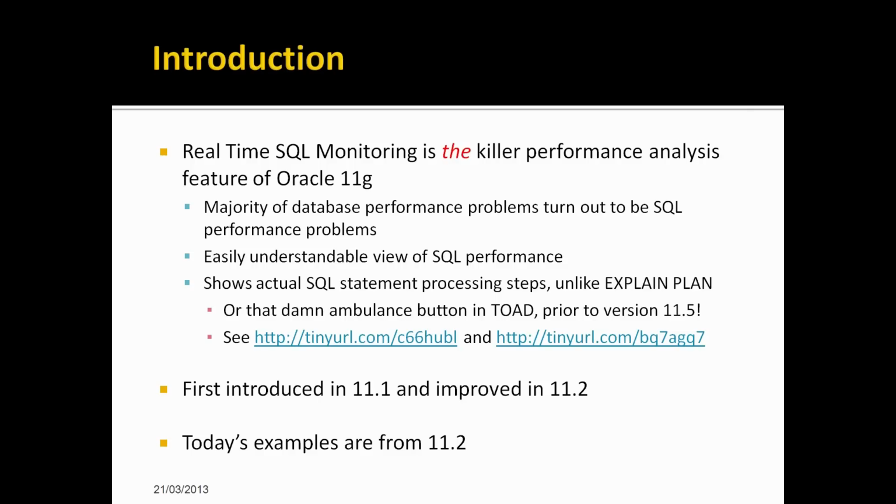executed. However, when I discussed this with somebody who knows Toad really well, from version 11.5 you can see the real execution plan that was used in Toad, but only from version 11.5. So I still have quite a downer on the Toad ambulance button, and there's a couple of links there. One is where I blog about why I don't like the ambulance button in Toad, and the other one is where one of the Quest guys blogs about the addition of looking at the real execution plan in version 11.5. So both those links are worth a look so you can see what I'm talking about here.